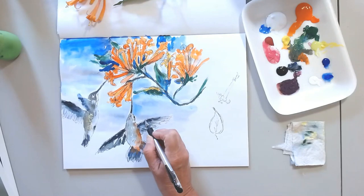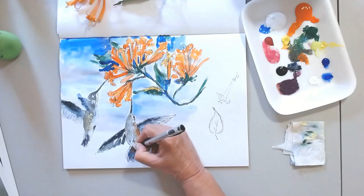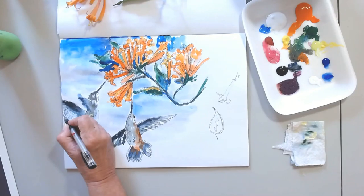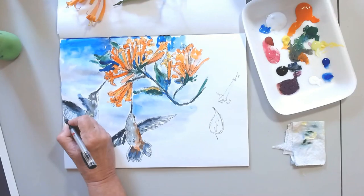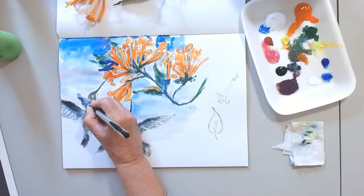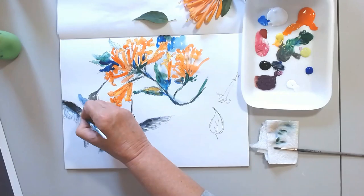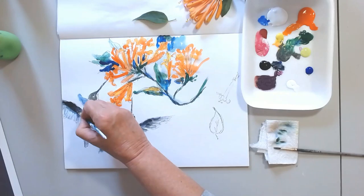I just wanted to add a little more detail in the hummingbirds because I love them so much and I love painting them. If you have hummingbirds at your window or in your region, you notice how much personality they have — they are so unique, and that's what I want to express when I draw and paint them. Adding the sketch on top of the painting gives it more life, more freshness.